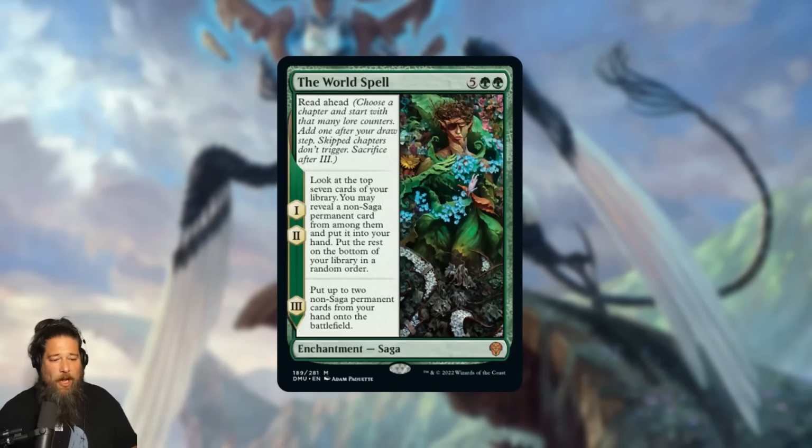So let's read The Worldspine. Lore counters 1 and 2 are look at the top 7 cards of your library. You can reveal a non-Saga permanent from among them and put it in your hand. The rest go on the bottom in a random order. And then the last lore counter is put up to 2 non-Saga permanent cards from your hand onto the battlefield.